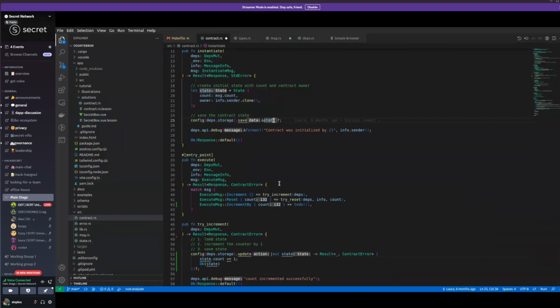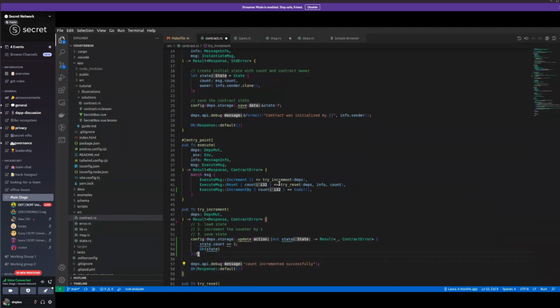So let's say if they started with count 1, down here we've updated the state to whatever that count is plus 1. If this is all confusing, we're going to talk about this config function right now.